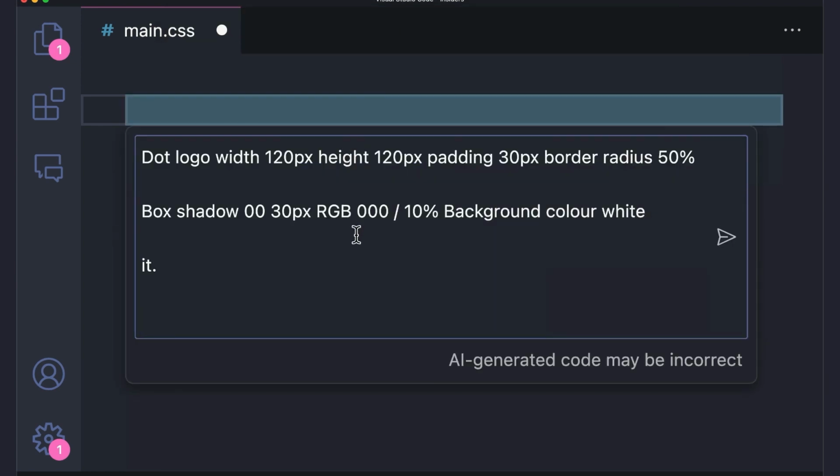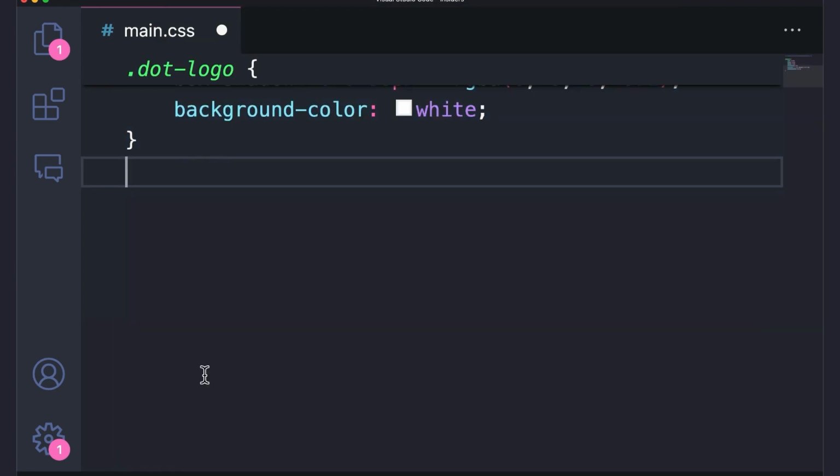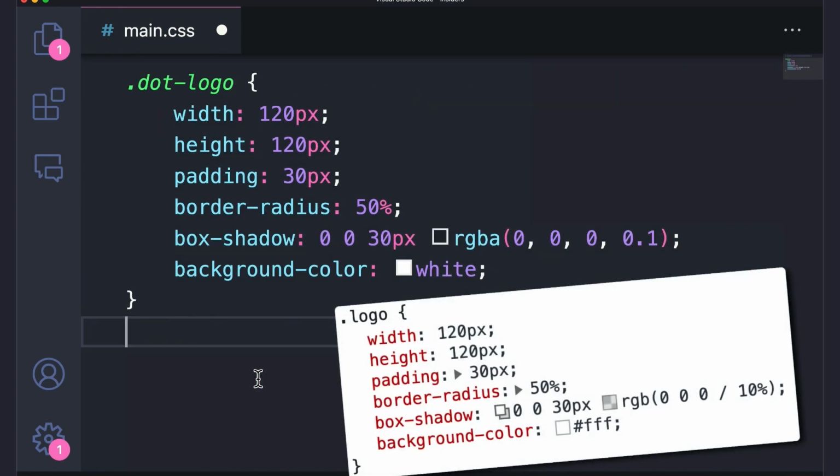Okay, so I chuck it into CoPilot chat. So that's the transcribed text. I've added a bit of speech to this program, I've got a transcription, chucked it into CoPilot chat, and let's see if CoPilot chat is able to take that and convert it into some decent CSS. All right, let's quickly check.